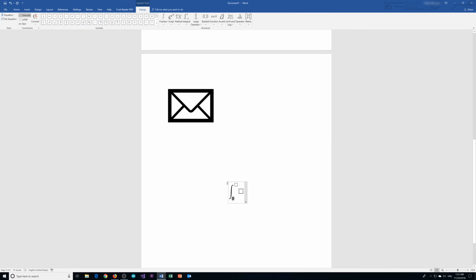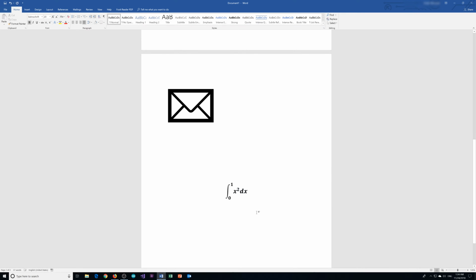Let's say limit from 0 to 1 from x. Let's say we're going to do x squared dx. So there it is. That's very nice. It's honestly really nice that you could do that, because I don't even know if you can do this without the equations.